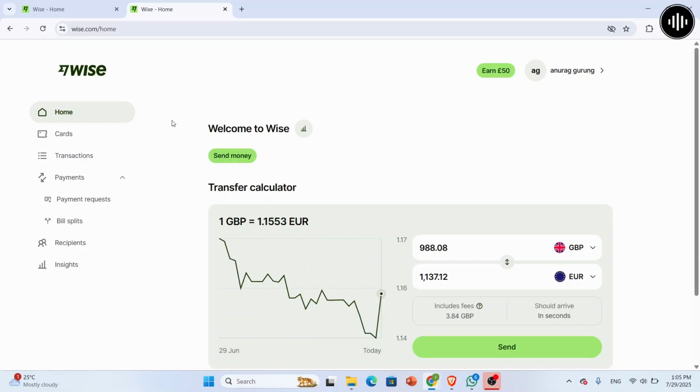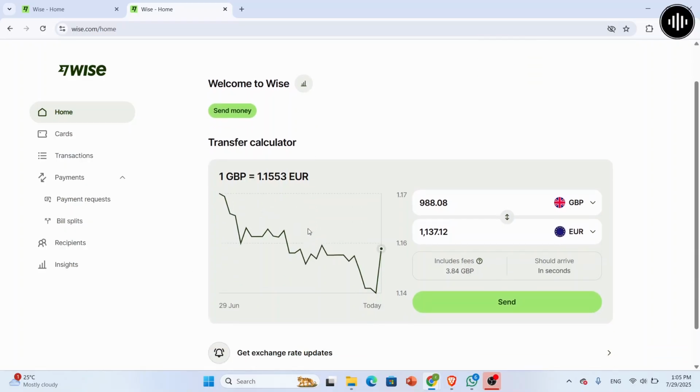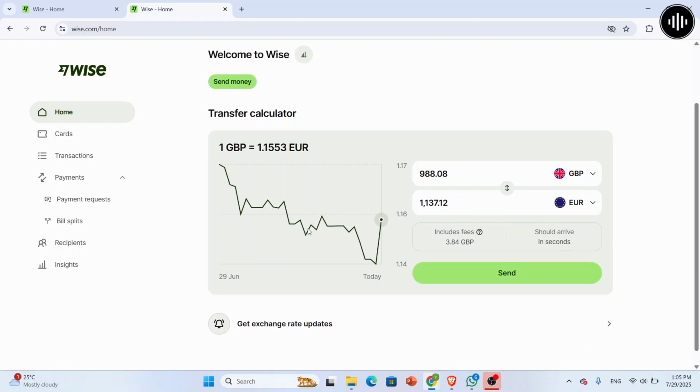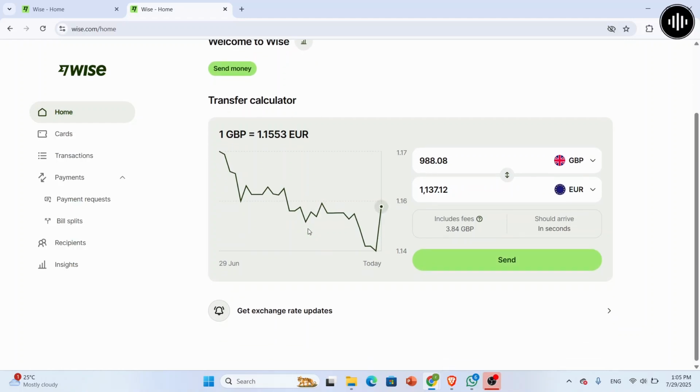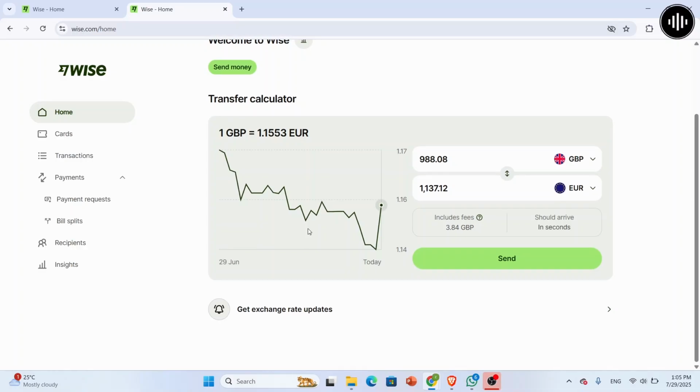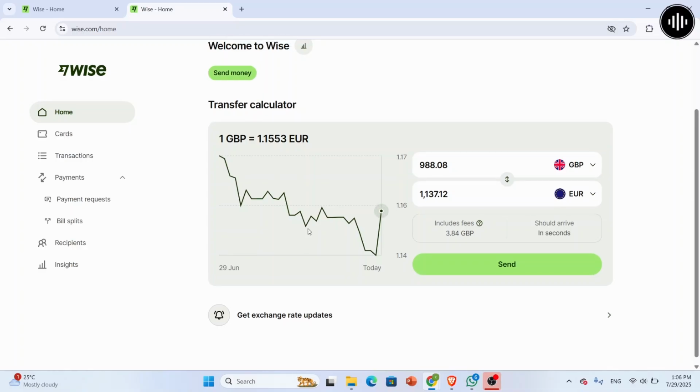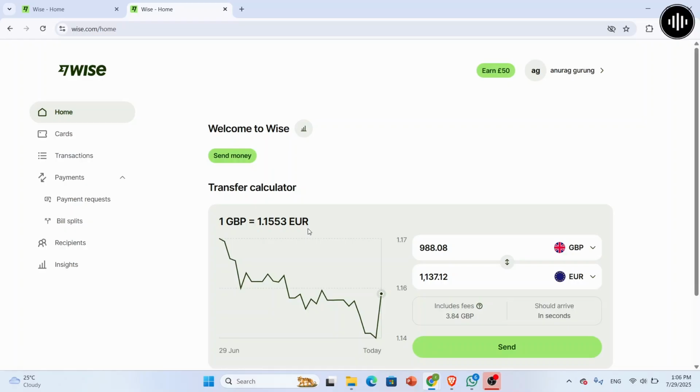And now next, you can just click on the Balance tab from the sidebar, and after that it will show you all the available currency accounts like USD, EUR, GBP and much more. And here, to receive money like a local, you can choose the currency that you want to get paid in.